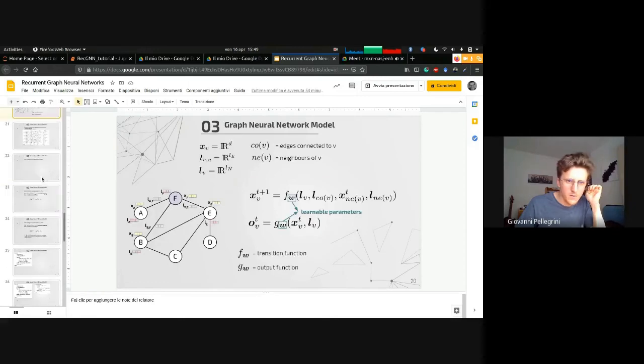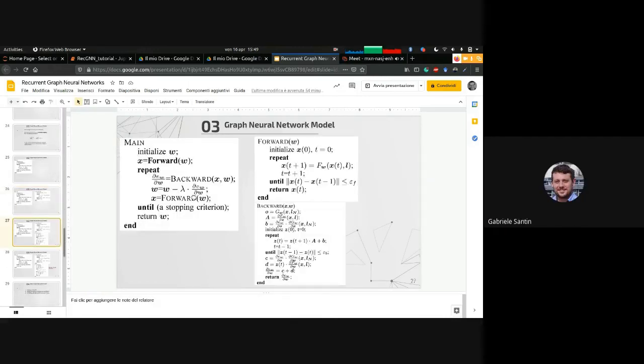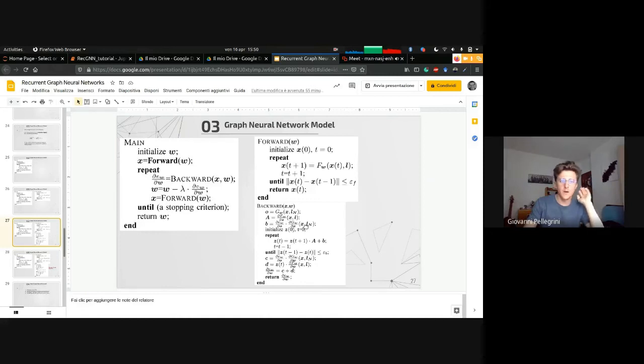If I understood correctly, it's not decided in advance how many iterations of the network you will have, right? So you run it until that norm condition is satisfied, and you don't have control in advance on the number of iterations required. In theory, no, in the sense that in the paper they don't specify anything like this. They simply say run it until convergence.